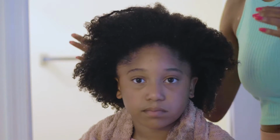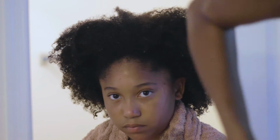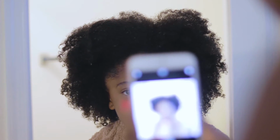So this is how her hair is looking, y'all, once I washed it out. So it's more of a bigger bush than my hair was. Definitely go back to my video just to see the difference or the comparison in the hair textures. I'll link it in the cards above, but I just took a quick little picture so I can make sure I have my thumbnails ready for y'all to show y'all before and after.